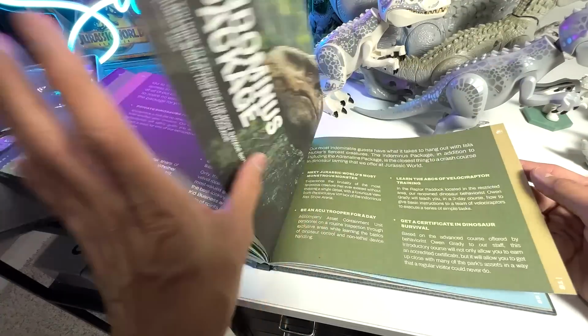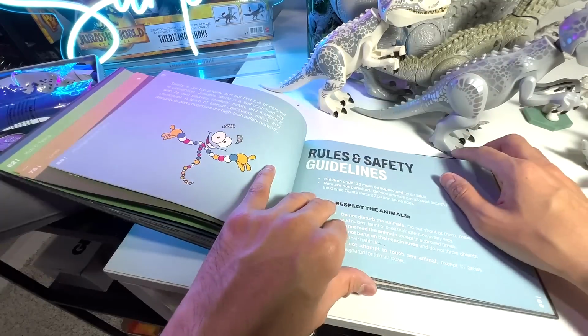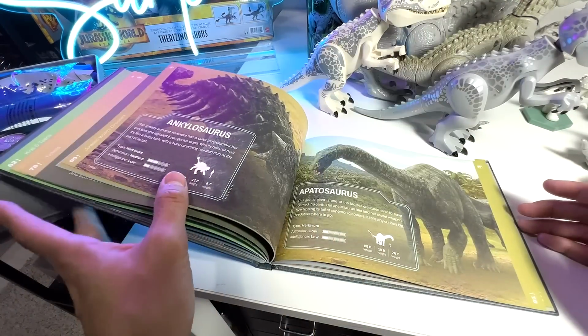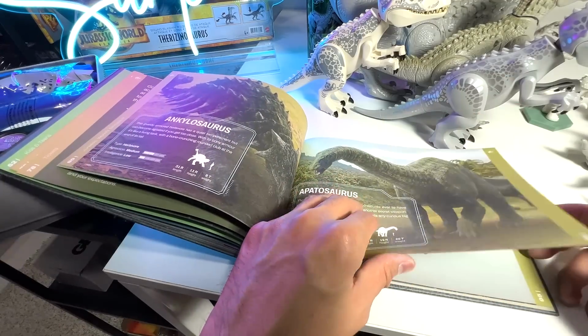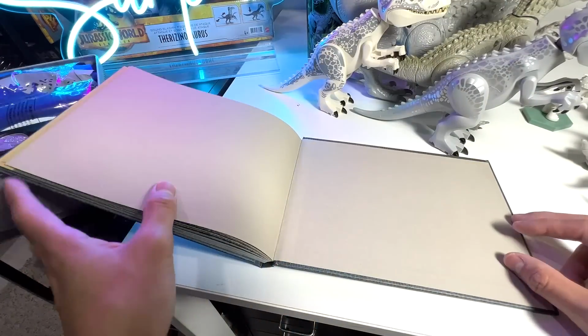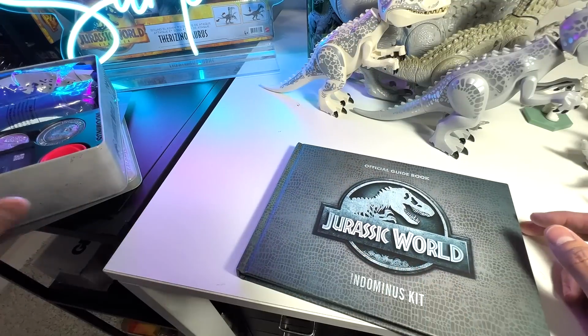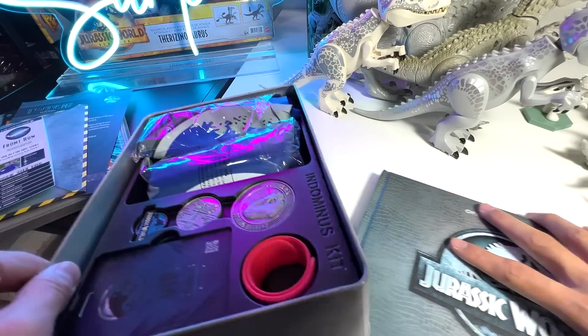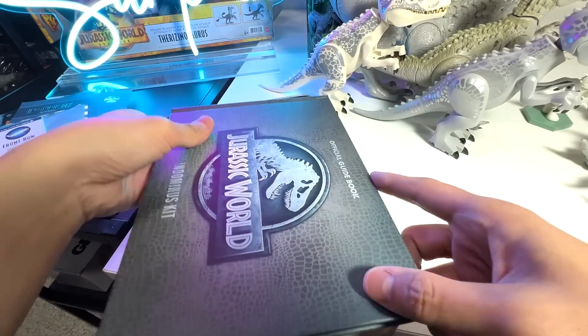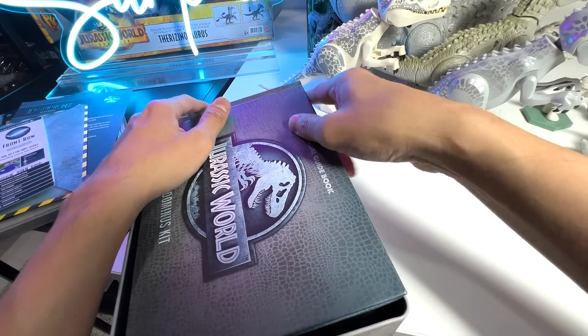It's really too bad that we don't have this park. Otherwise, I think they can actually create a Jurassic World park with animatronic dinosaurs. I think that would be awesome as well. Yeah, I think that would be really nice. So yeah, very, very nice. Absolutely beautiful set, I would say.